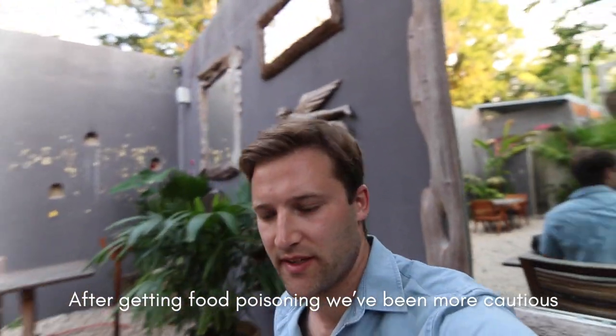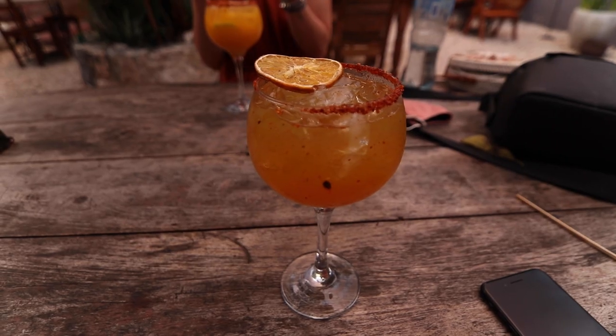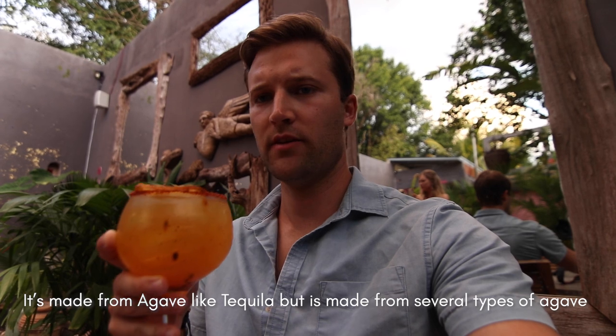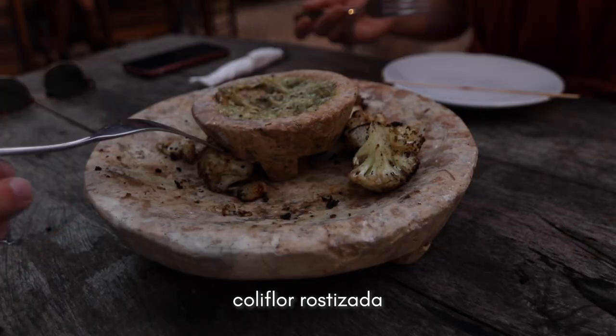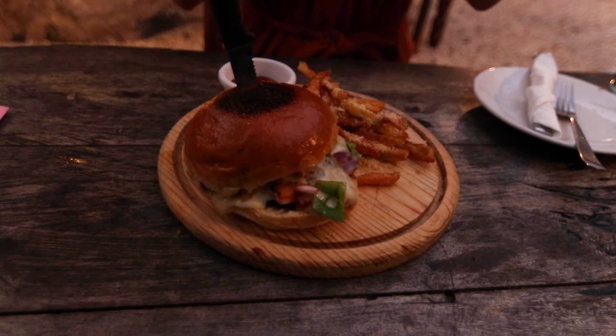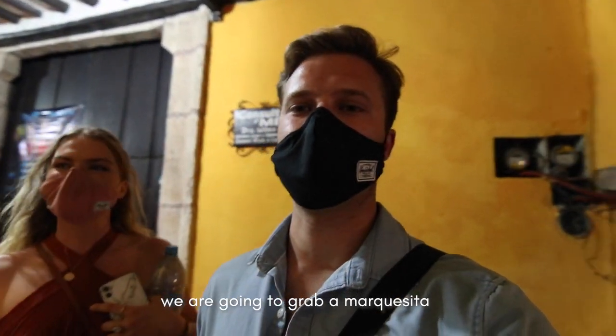We just got to the restaurant — Alicia always picks the most bougie place. We got our first mezcals, which is a very popular drink here. It's made from a plant that looks kind of like aloe vera, distinct to this region. It's super sweet with the rim but spicy, so there's a nice contrasting flavor. It's very good — kind of like nothing I've ever tried before.